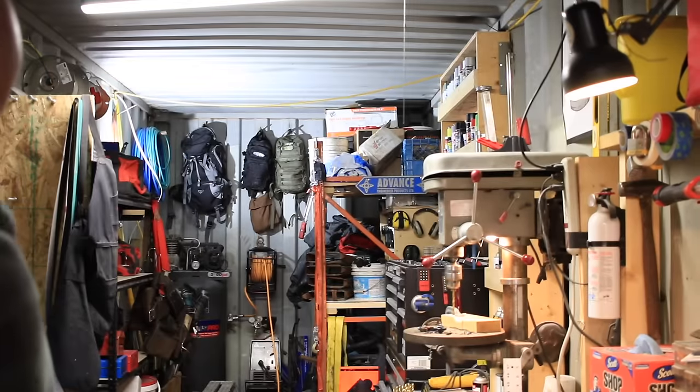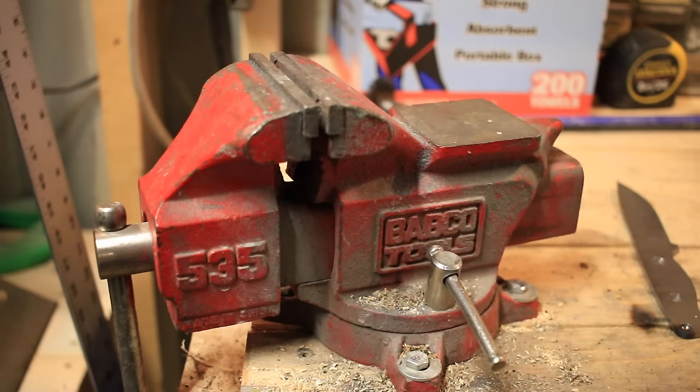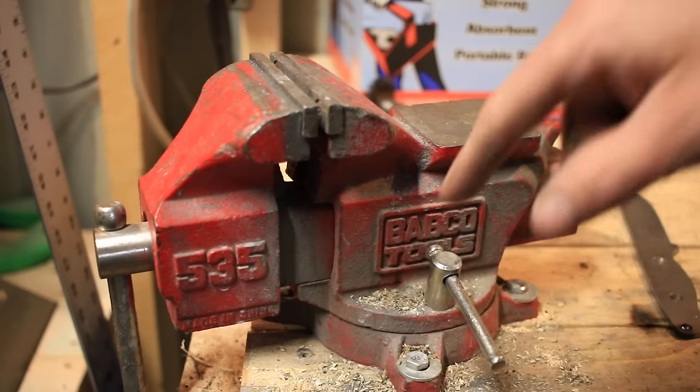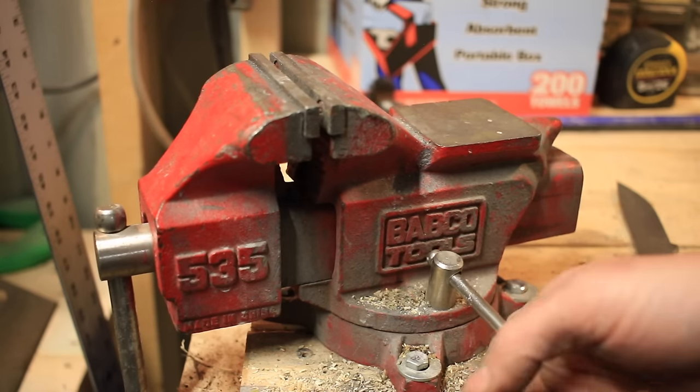Once you've got all your holes drilled you're ready to do your bevel, which you'll use your file for. The next thing you're going to need is sandpaper — and you're going to need lots of it. I would say you need a 220 and a 400 — that's what I do 90% of my sanding with. Start out at 220, step up to 400 if you want a nicer finish. Beyond that, 800 or 1000 if you want — there's really no point going much above that unless you plan on taking it to a mirror polish. And the one most important tool in knife making is the bench vise. This isn't a really high-end one; I do have a better one but it doesn't have a swivel base. A swivel base is really important when you're making knives — in my opinion the bench vise is the most important tool.